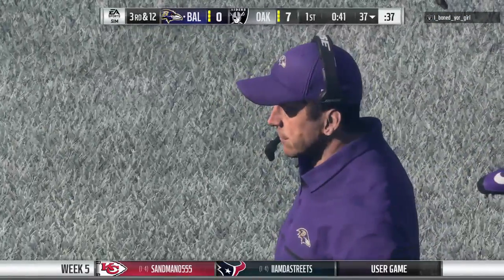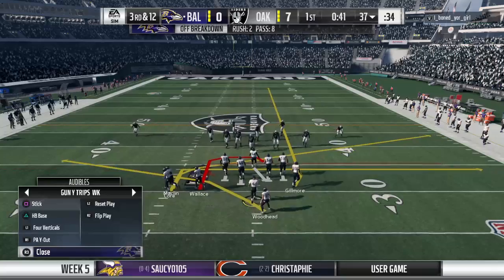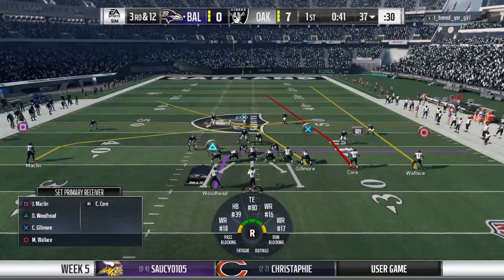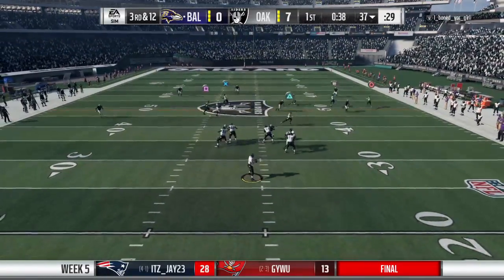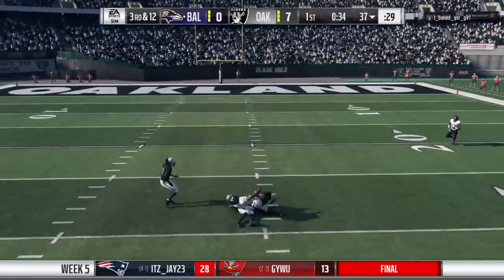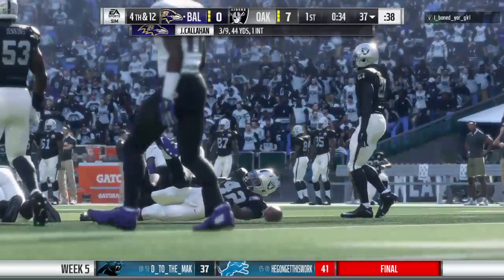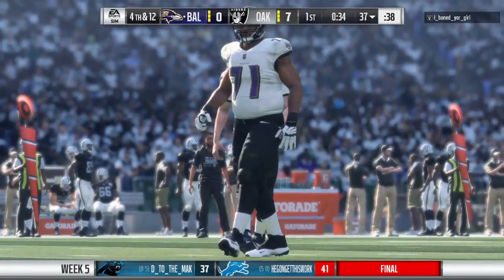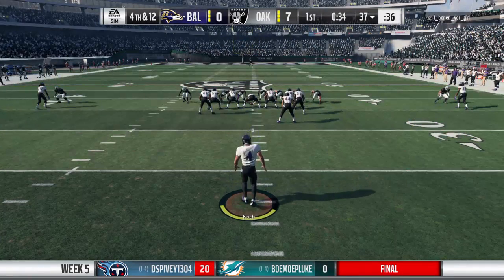Jeremy Maclin, the intended receiver, and it's third down. I know for us it's fun, and it's not so much fun for the rookie receivers when we see them coming into the league and we're going to training camps. You see them working on getting 2 feet down instead of 1. But the best ones train in college trying to get 2 down instead of 1, so the transition's a little bit less. In this case, though, wasn't able to complete it anyway. And he couldn't hang on to it through the contact. Incomplete.